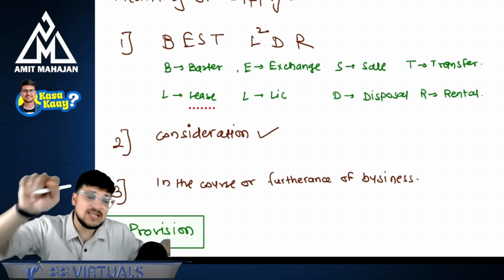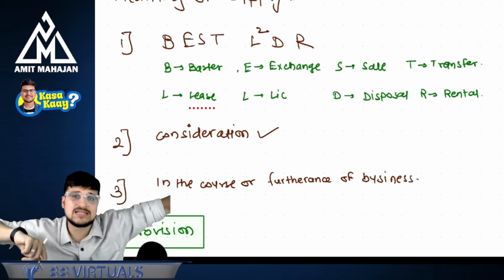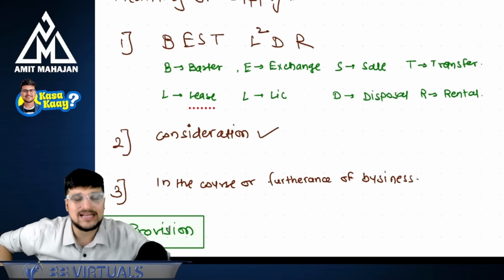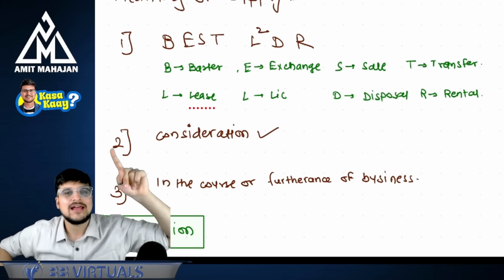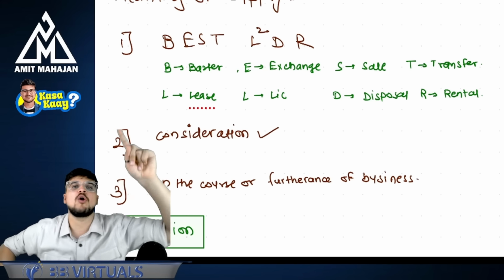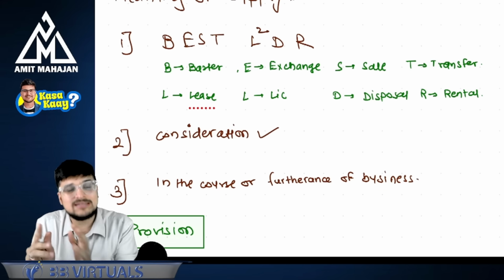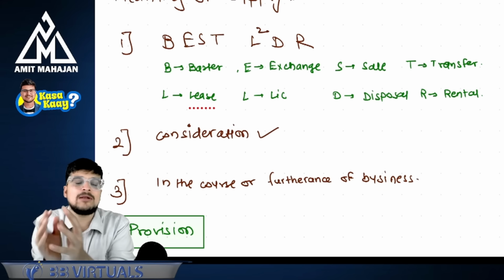No, but still, can I say that plant and machinery is getting used in my business, and whatever I'm selling, that is plant and machinery, it is my business asset. And even if I sell my business asset, it will also fall in this particular third point. Remember that it is in the course or furtherance of business. No need that I should be in that particular business. If I sell any business asset as well, I will fall under the third point. I hope you are understanding this, and I hope you are crystal clear with this transaction.